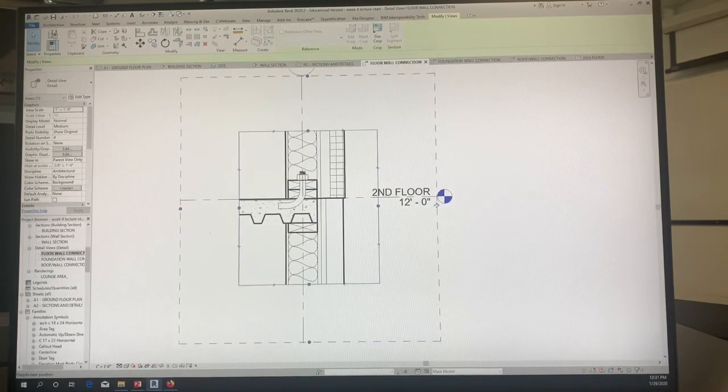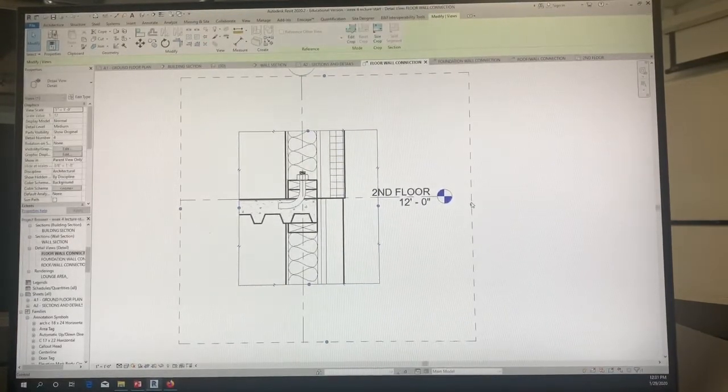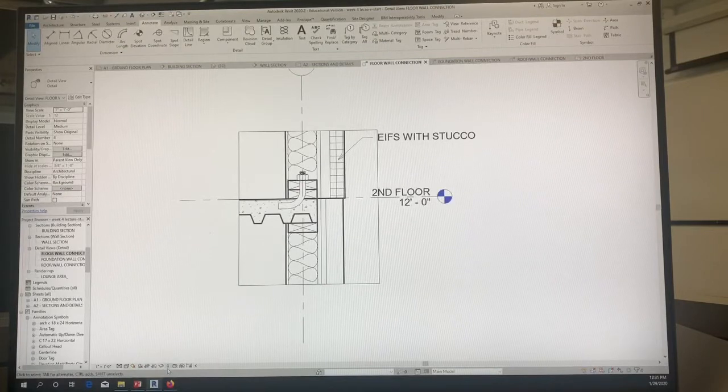So now drag that out. Any part of your text that comes outside that will not show. So pull it out far enough that you see your text. Now you can go ahead and turn off that crop region. And there's your text there.